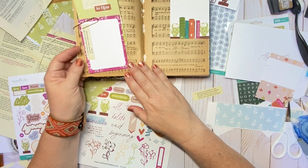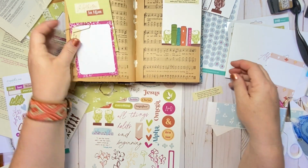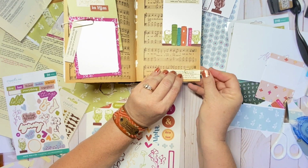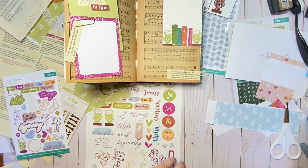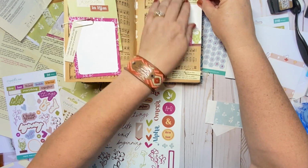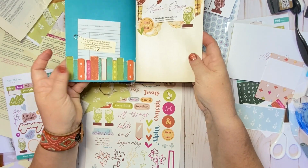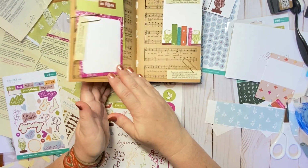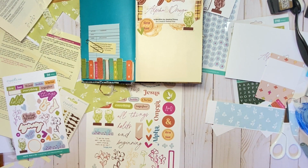So here I am, I made another copy of my devotional. You kind of see it laying there. I wasn't sure what color paper when I first started, and then I decided to do the tea stain. And that's kind of the fun part of having a digital copy, or making copies for yourself, is that you can change the color of the paper. You can manipulate it in different ways. And so here I took a creamy, almost an olive cream color.